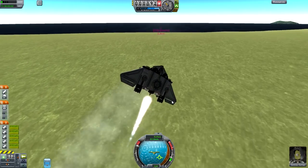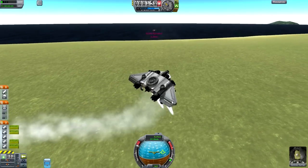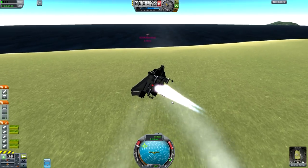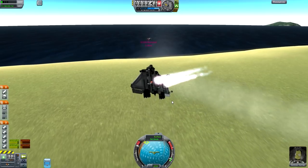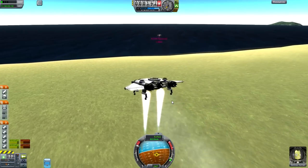It does have VTOL capabilities, but for some reason, I'm confused over which engines to fire. There, I got those ones all firing. Now what? Oh! Yeah, this is my problem. I've fired those engines, and they're not bound to action groups, and I can't turn them off. I need to fix this! Come on, give me some control. There we go.